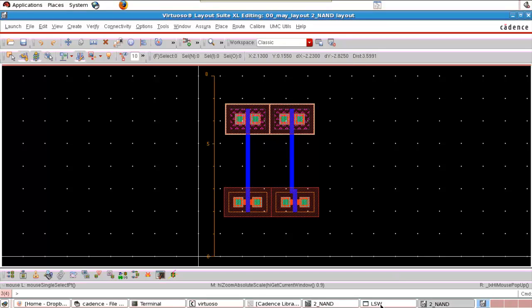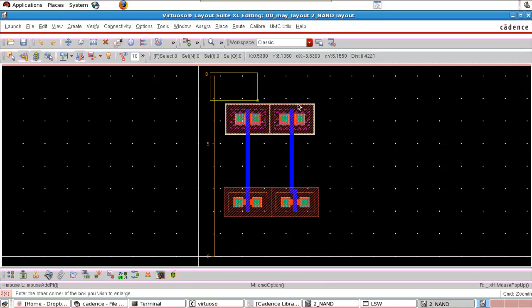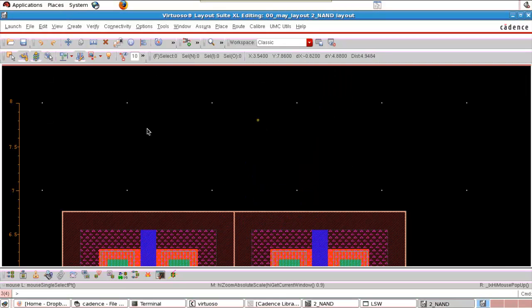I am using metal one for that. So in the LSW, select metal one. ME1 is for metal one. So press R to make a rectangle.